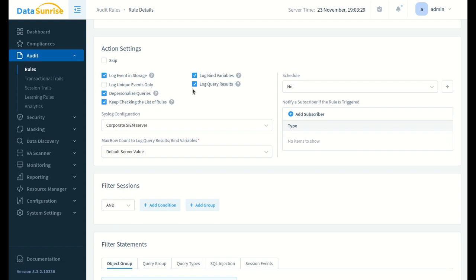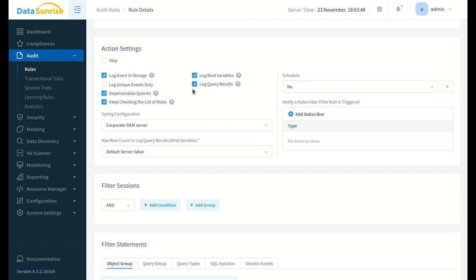of Data Sunrise. Please bear in mind that a Data Sunrise instance can operate with internal SQLite audit storage, which is good for just simple trials. But if we work in a production environment, we need to work with an external database instance.